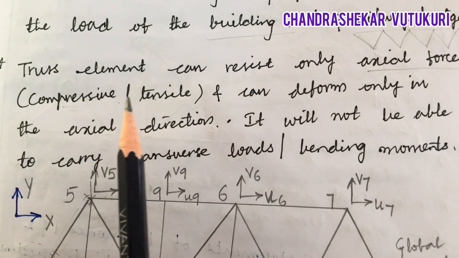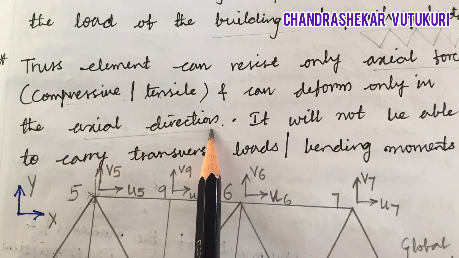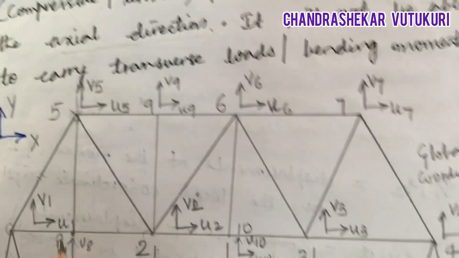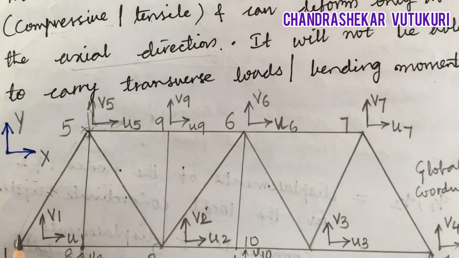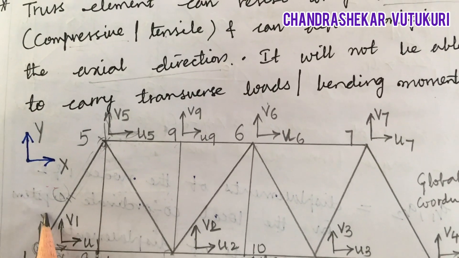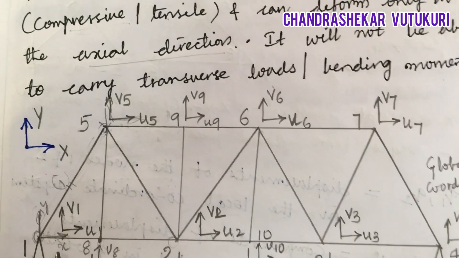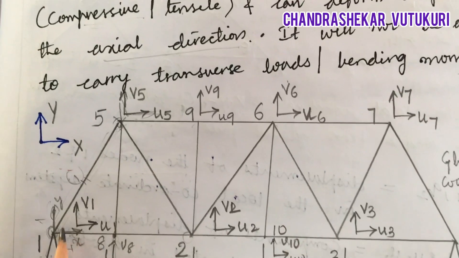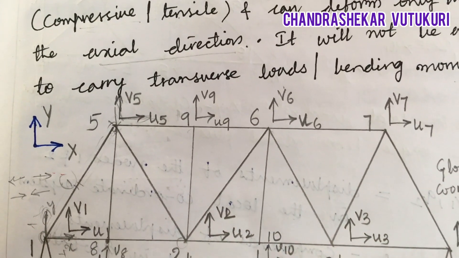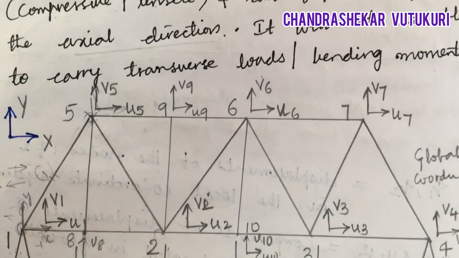This is very important for you to note. You are going to work out the derivations in the coming class. The truss element can deform only in the axial direction — it will not be able to carry transverse loads or bending moment. The truss element resists only axial forces. For element 1, node 1 is going to have forces only in the x and y directions. They can deform only along the axial direction, meaning tensile as well as compressive forces only. There is no bending taking place within the truss.